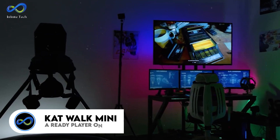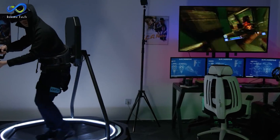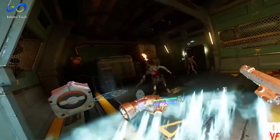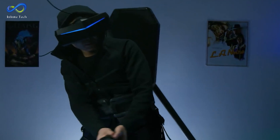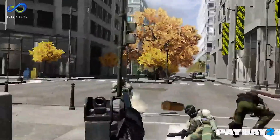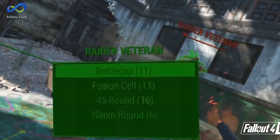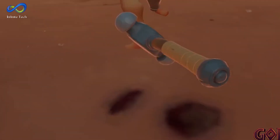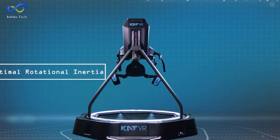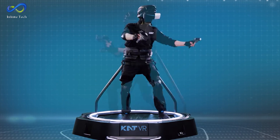Moving to the Kat Walk Mini — a Ready Player One omni-directional VR treadmill. Even though it's smaller and lighter than its previous models, it's an absolute powerhouse. This device can fit into almost any space imaginable, and it's not just about squeezing in — it's about doing so with style and safety. The clever design makes it a pro at responding to your moves, like a supportive buddy that adjusts to keep you balanced. It's so intelligent that it lets you effortlessly crouch or bend to grab things without hiccups. The mechanical structure is fine-tuned to ensure easy rotation and quick stopping, allowing effortless movement control.